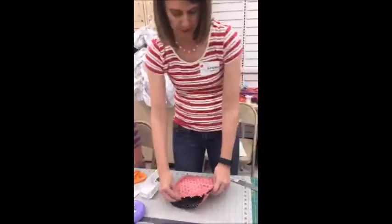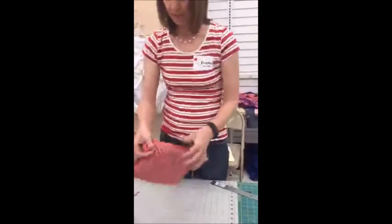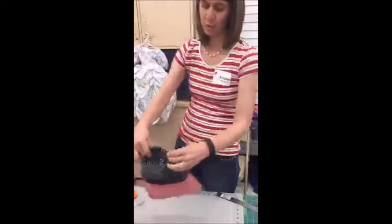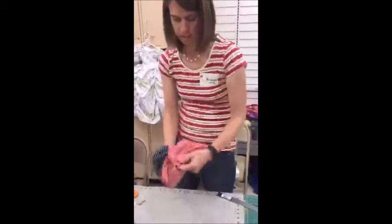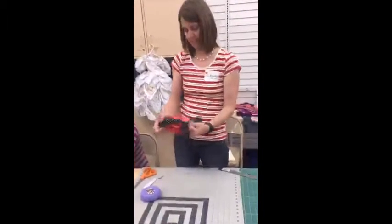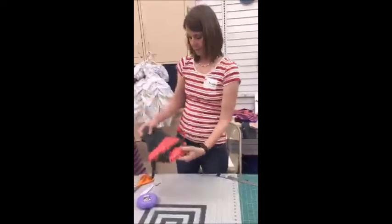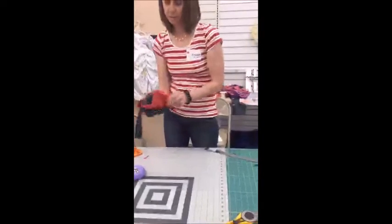Now this is my favorite part. Now we should have all of our pieces in here — if you have any pieces left over you missed something. Now on the bottom, pull your lining out and remember we have a hole there in the bottom, right? So now we'll use that hole to pull it all the way through. I like to just grab the fabric — on one of the sewing groups I'm in they call this 'birthing a bag.' So you just go ahead and pull that all the way through. You kind of make sure everything's kind of where it belongs. Now you'll use your tool and reach through as far as you can just to make those points nice at the bottom.